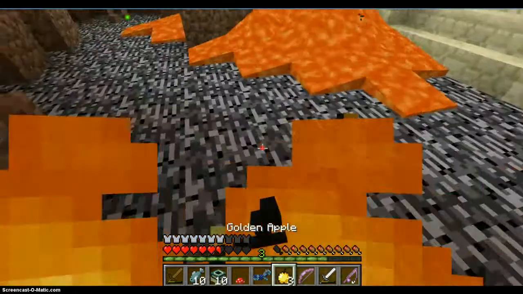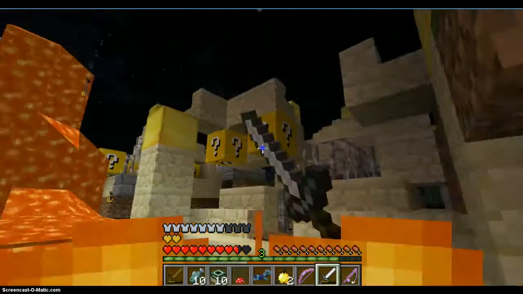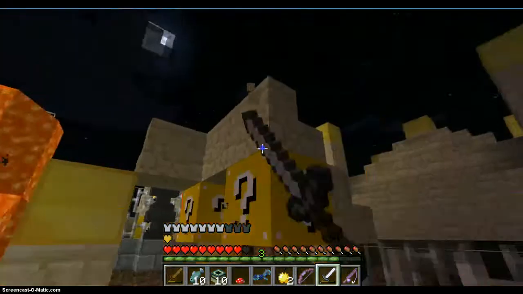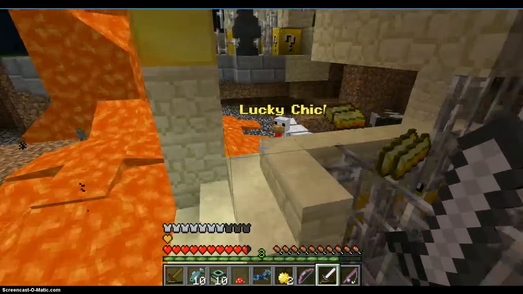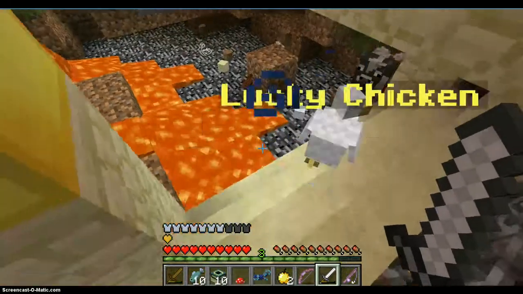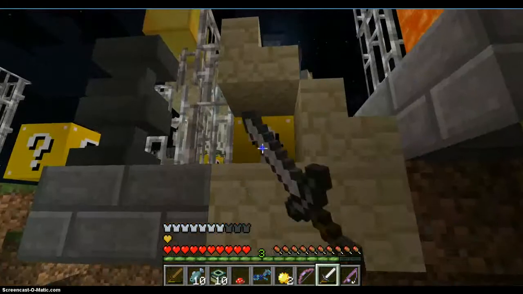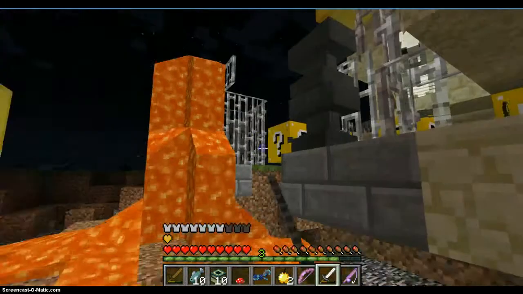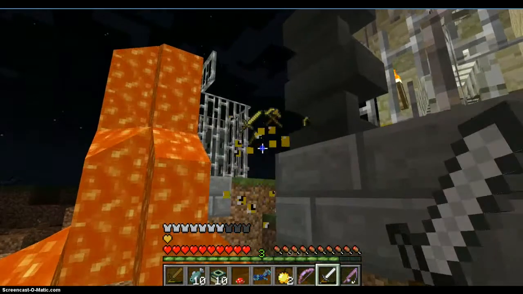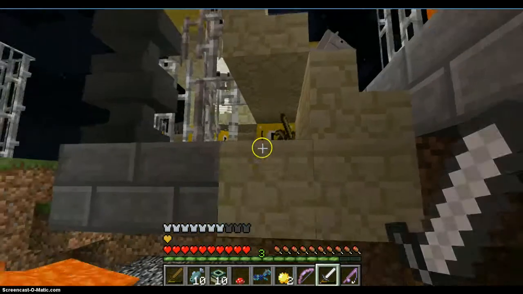Okay. What? There we go. Lucky chicken! Yay! So I'll break the last few lucky blocks that end this episode here at this lucky block mod review. You can get death situations, life situations, and everything. And I have no idea if there's more.